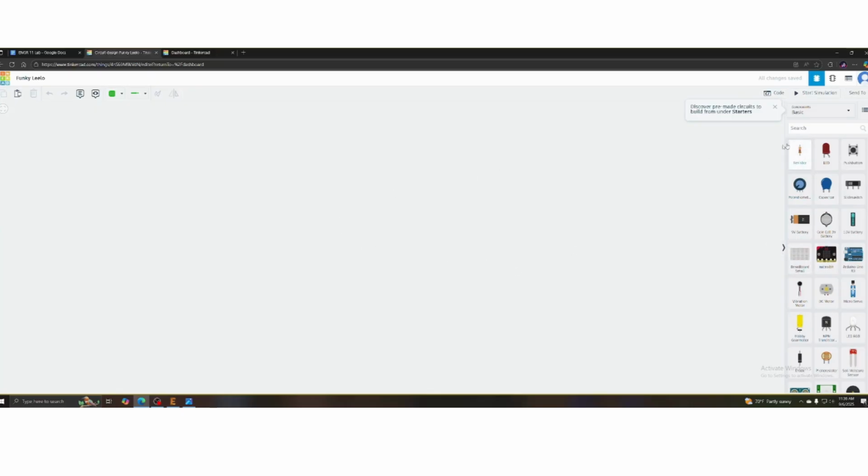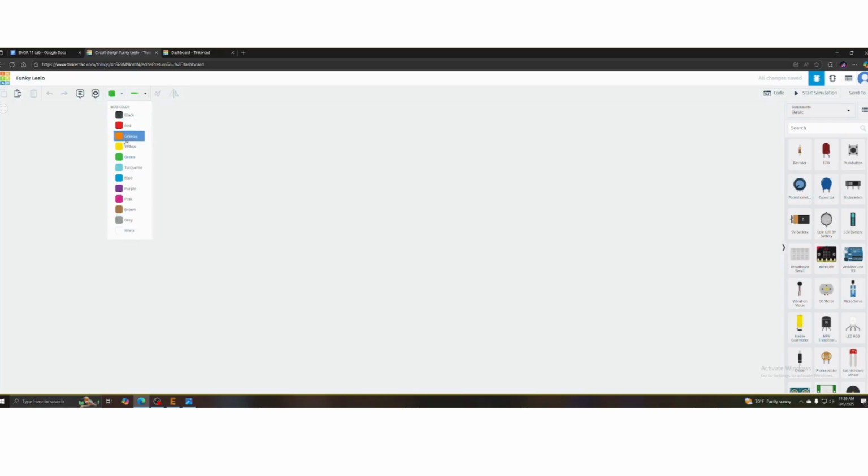Now we're in our little workspace here. On the right side you have all your components, and when you're ready to test your circuit, you can click up here to start simulation, and it'll run everything that you put onto this board. Another cool thing is you can change your wire colors up here, so if you want to be a little organized, you can do it here, but in reality, it doesn't really matter.